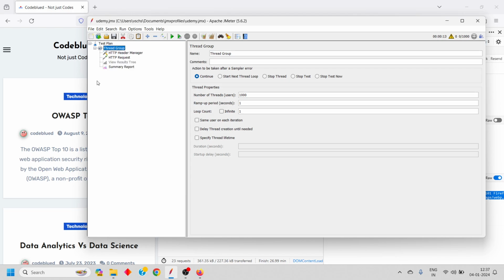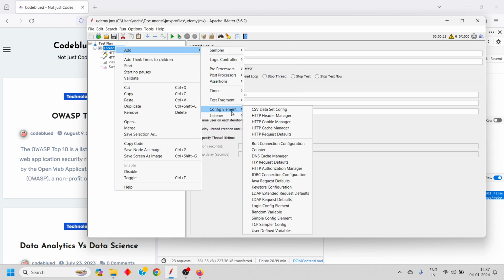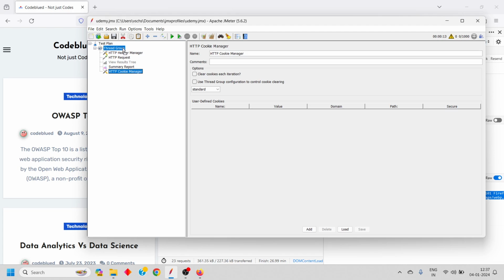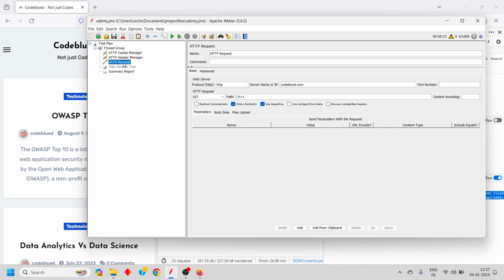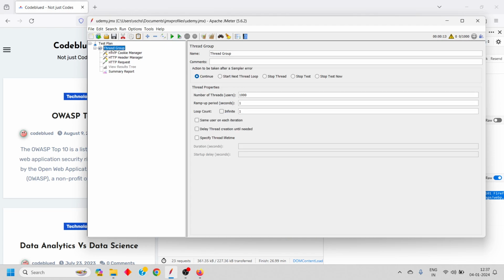I think I have added the header manager. No, cookie manager. If there are some cookies involved, it will take care of them automatically. Now the request is codeblue. Okay. And let's say we are keeping a loop of 10.